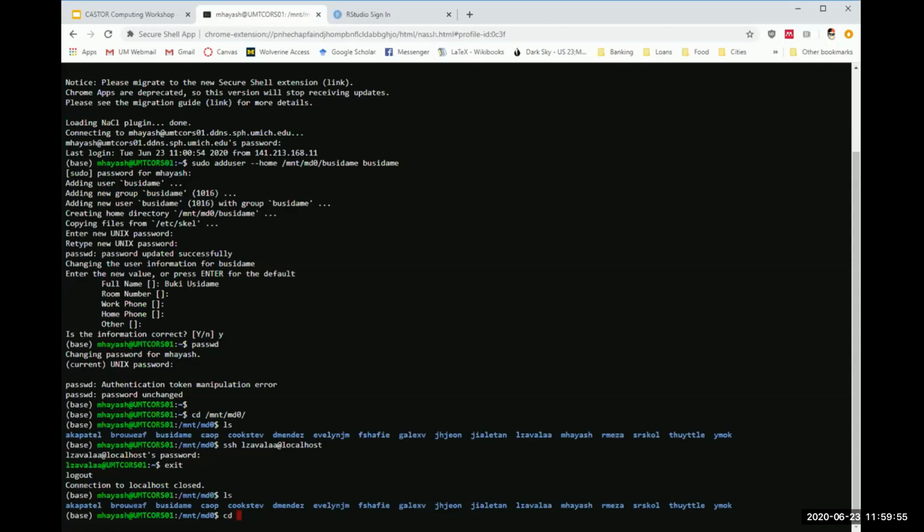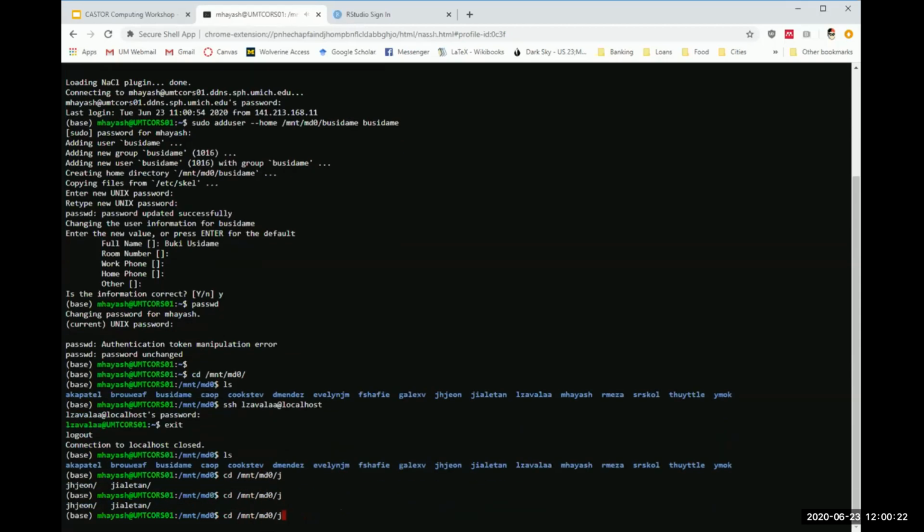So if I want to go to Jioon's home folder, for example, I'll start typing mount and hit tab, then start typing md0 and hit tab, then start typing her username and hit tab, and the rest will fill in. Obviously, this works best if what you're typing has only one match within the folder you're looking in. If I just do this, the autocomplete doesn't know what to do, and it tells me there are two things that start with J, which one do I want? So I'll start typing a little more, hit tab, and it autocompletes. This makes navigating the system vastly faster in the terminal, as long as you have a sense for what the folders are named.